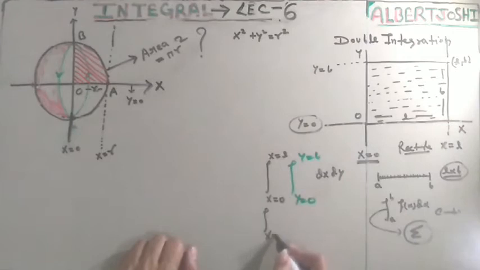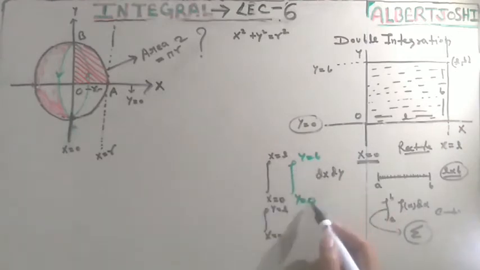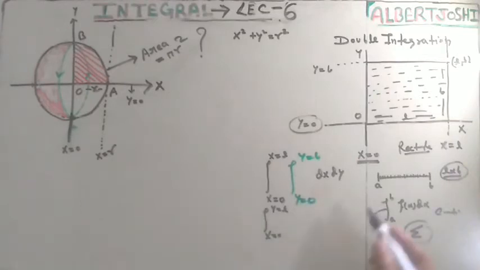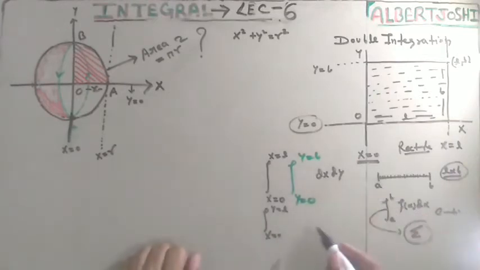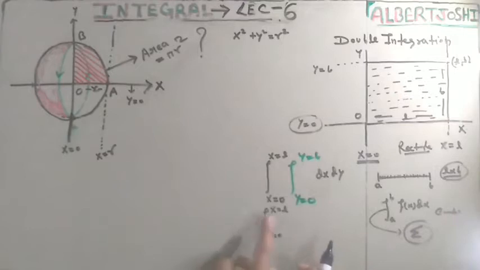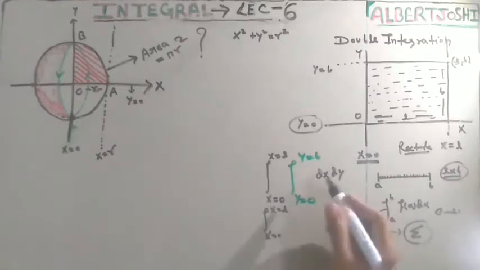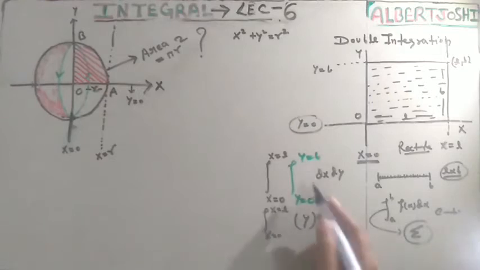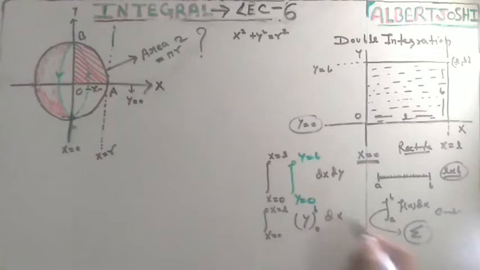So you are getting x is equal to 0, y is equal to L. Then suppose we are integrating with respect to y. I have written something wrong here. This is x is equal to L. If this is x is equal to L, then at first you will integrate with respect to y. So y will come here because there is nothing else, and dx, then this interval 0 to b.